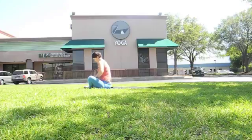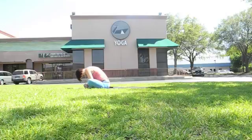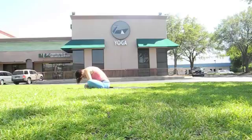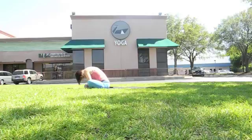On an inhale, lengthen out your spine. Take your shoulders away from your ears. And then exhale, start to fold it forward, hinging from your hips. If you want to go a little bit deeper, put some pressure with your elbows into your inner thighs. Deep, relaxed breath here, opening up your hips. We're here for 5 more breaths.